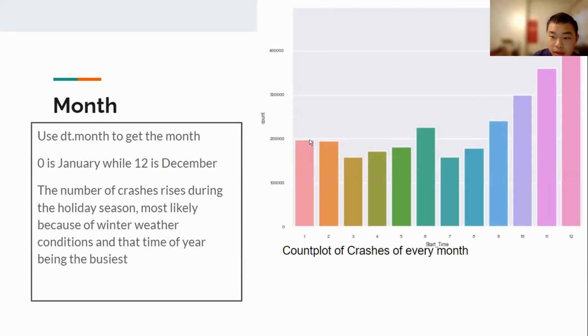Next, I plotted the months, and interestingly, as you can see, the closer to the holiday season you get, more and more crashes pile up. And again, this also makes sense, with stuff like holiday sales and people doing last minute Christmas shopping or whatever. It's very apparent that there are a lot more crashes in December, and then as soon as you get to January, the crashes go down again.